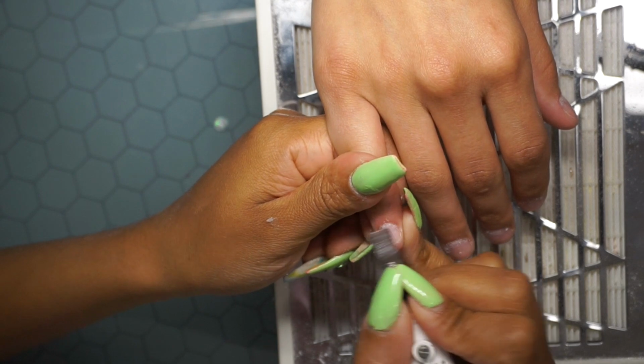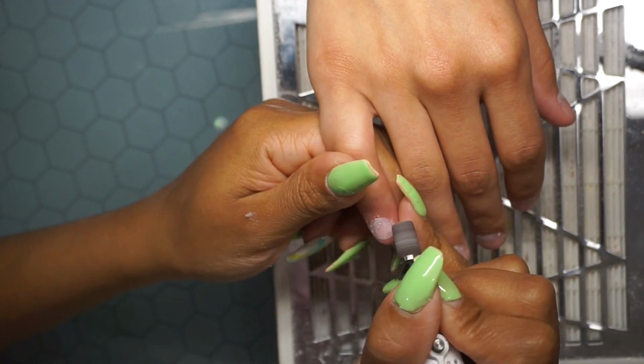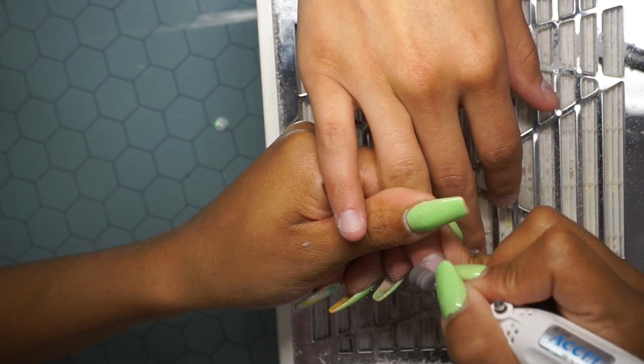Guys, first what I'm doing is I'm taking my sanding bit and I'm just going to file down the shiny part of her nails and clean around the cuticles and take away any cuticles that might need to be pushed back.